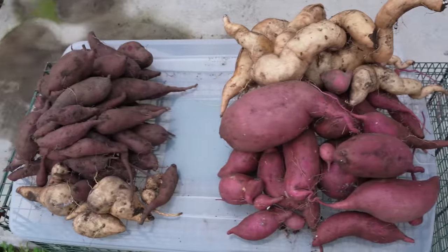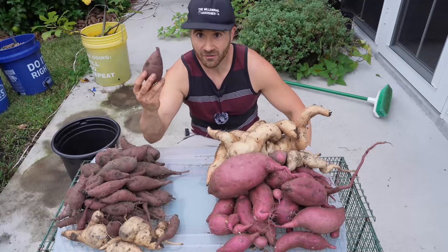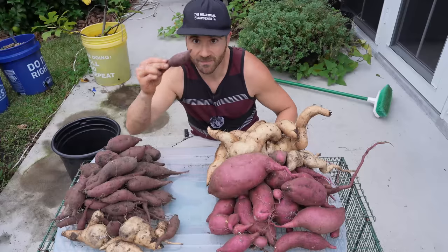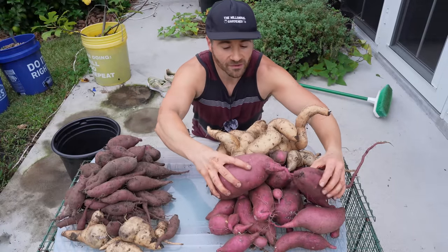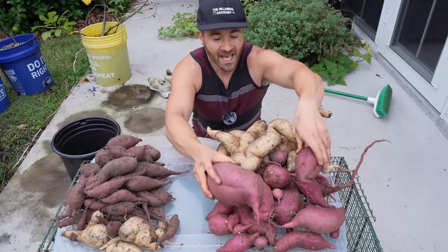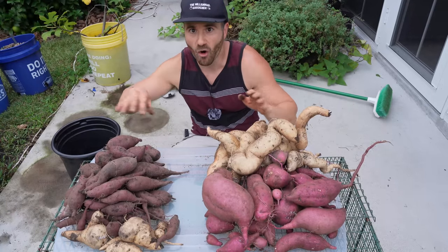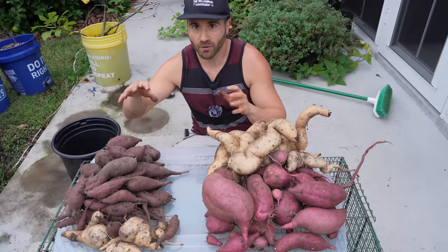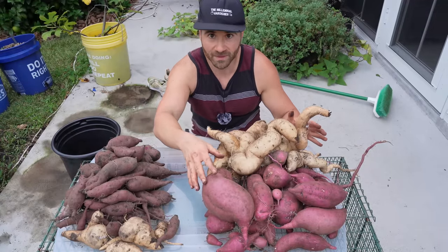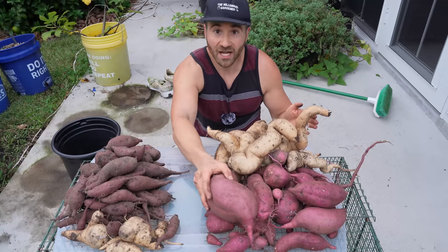So it's clear that I got dramatically more production out of the two containers than I did out of my raised beds. The other thing that you'll notice is the potatoes that I got out of my raised beds are small. I got a lot of little tiny potatoes that I'm not really going to be able to do a whole bunch with. Meanwhile, all the potatoes I got out of my containers for the most part are gigantic. And I think the problem is in my raised beds, all of the roots wanted to meander all around the place. So all around the meandering roots, they made these little tiny potatoes, whereas the root-bound sweet potatoes in the containers had nowhere to go. So they couldn't meander, so the potatoes got really large.